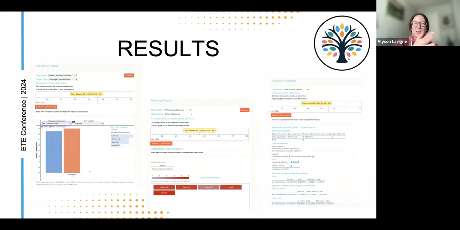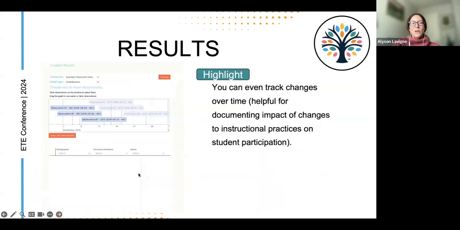And your cooler students that are closer towards the blue end or the purple end have fewer opportunities to participate in your classrooms. And so it might help you identify quieter students, students that you don't hear from as much, and students who might be dominating a lot of classroom talk, and adjustments you might want to make based on that. You can also look across multiple observations and track changes over time. I think this is particularly key for those of you who are interested in documenting your improvements in instructional practice, especially improvements you want to make to these types of outcome or classroom discourse variables that you're interested in.